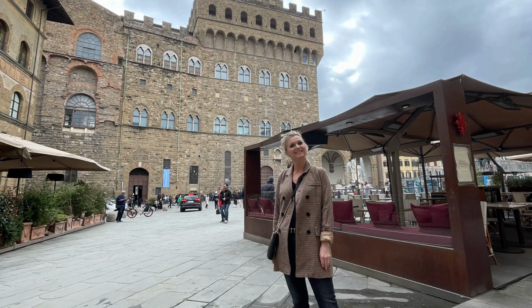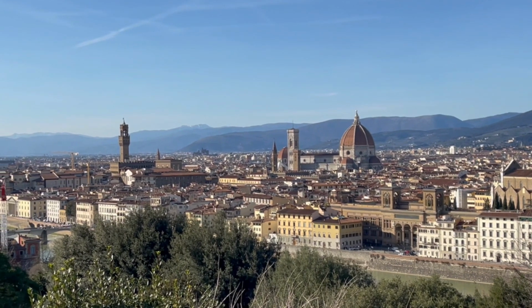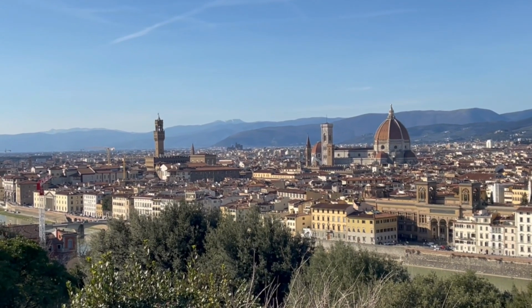Because I've got a little trip to Europe coming up, actually leaving tomorrow. And unfortunately, it's a business trip, so it's not going to be all that much fun, but I'm starting to pack a little bit. The girls are going to Italy in a few weeks, so they may have a separate packing video that might be of interest, but we've been asked a couple of times prior to our recent trip over to Italy what some of our packing suggestions were.